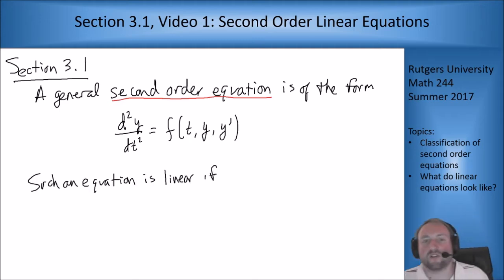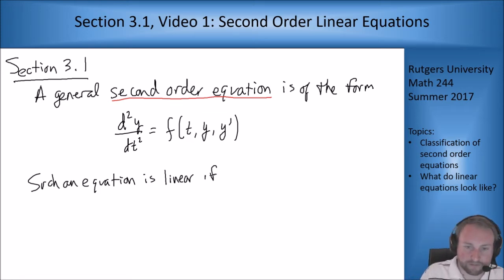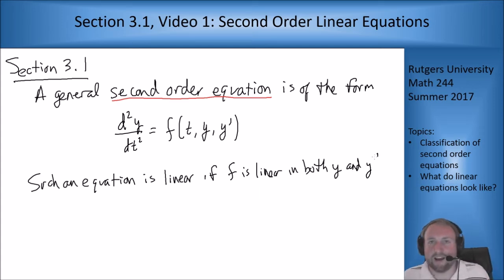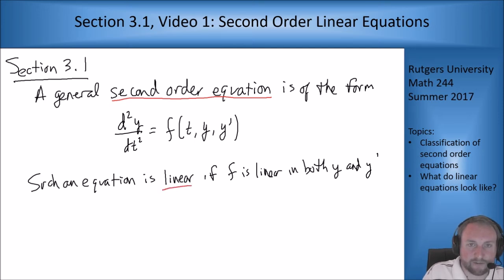Now, how do we know if such an equation is linear? Well, the idea is the same as it was before, right? Before we had that it had to be sort of a linear function in some sense of the y function on the right-hand side of the equation. In this case, we need to be linear in both y and y prime. Which means I can't have y squared, I can't have y times y prime, I can't have the sine of y prime showing up in my equation. If it's going to be linear, it just has to be the y's by themselves, not really interacting with each other. And if not, the ODE is called nonlinear.